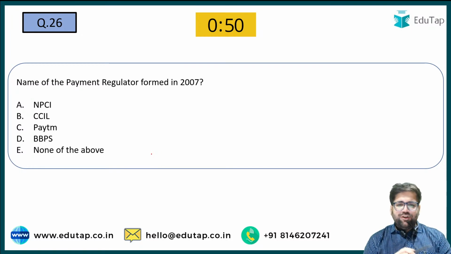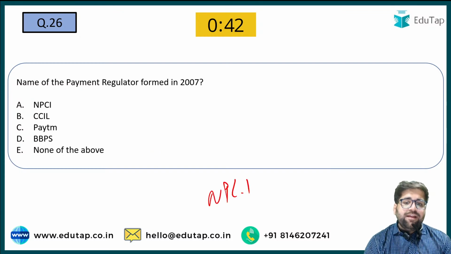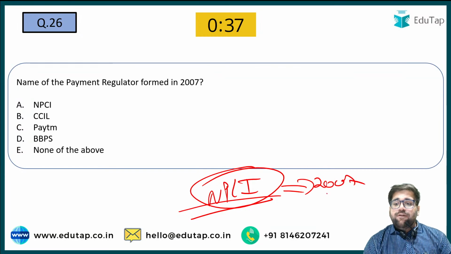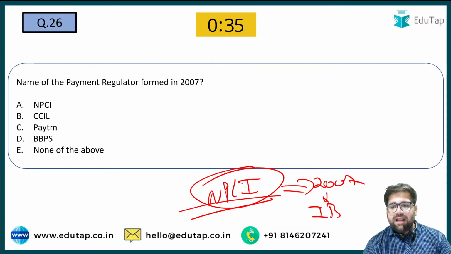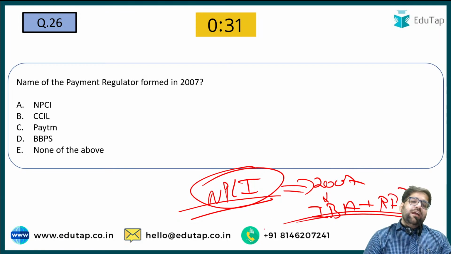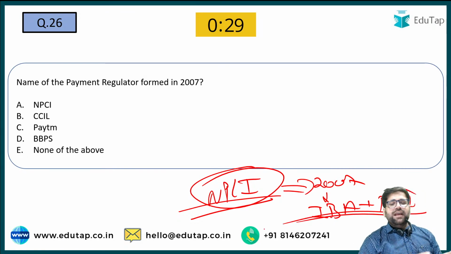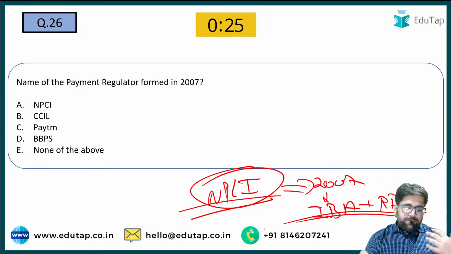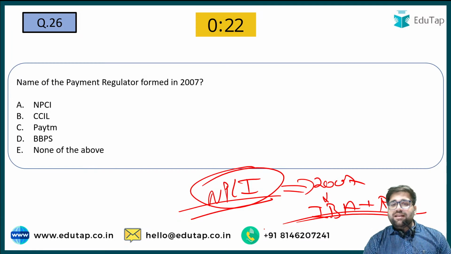I think someone was not able to answer that. Yes, NPCI was formed in 2007, my friend. So this is really very important for you to remember, because NPCI is a very big organization now. It was formed in 2007 with the coordinated efforts of the Indian Banks' Association and our very own RBI. I have just discussed that the CEO of NPCI is different from the president, the person who is a director in NPCI is different.